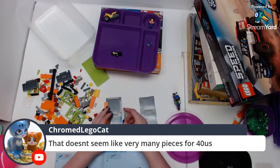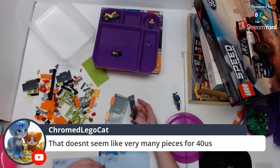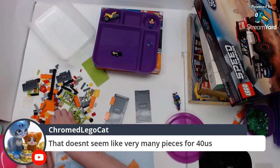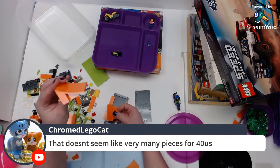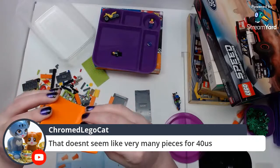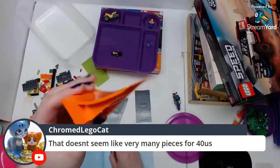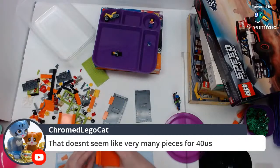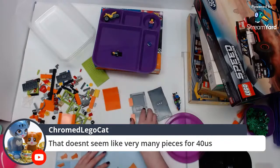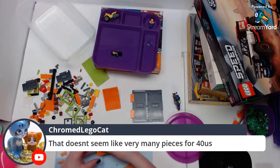Younger kids, I can imagine getting a lot of play value out of these, just building different ramps or different things to jump through or on. But yeah, so this is the ramp, and it comes with a little part to put on there. And then you get a pretty smooth surface there, which I think is a neat thing to have. And there's 2 of those in here.